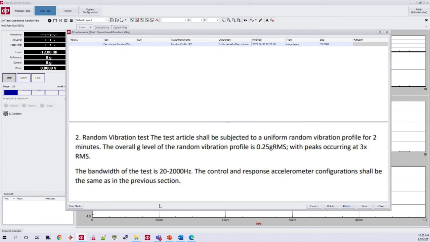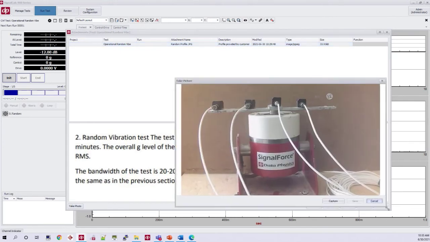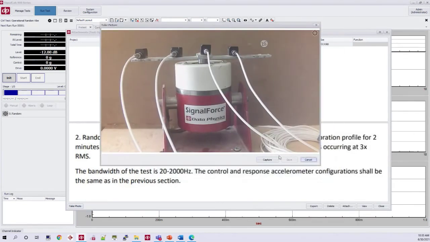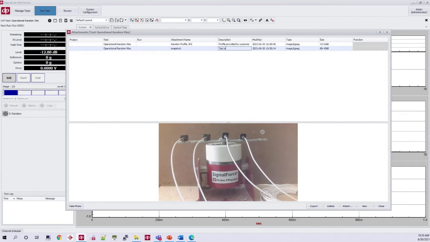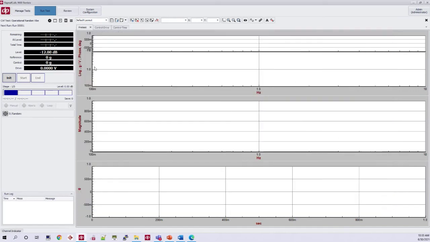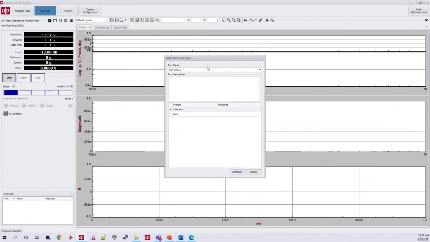And then I'm going to also take a photo of the test article before the test. So capture and save. Test article before vibe. Okay. And then similar to the sine test, I'm going to hit initialize.